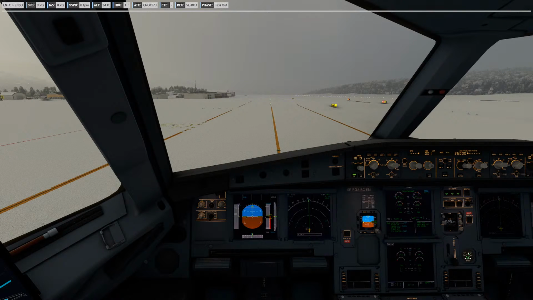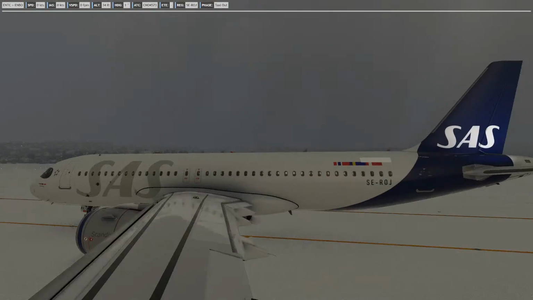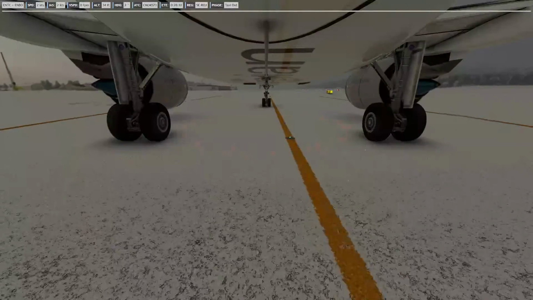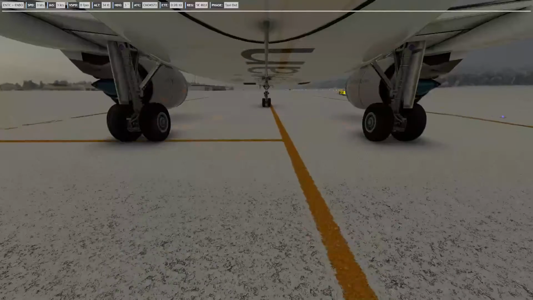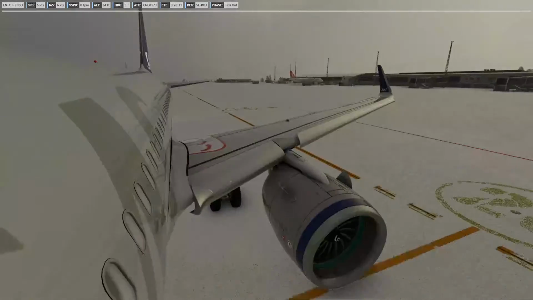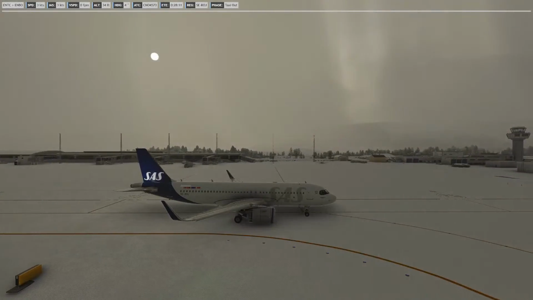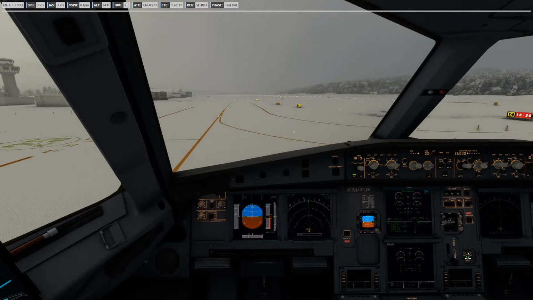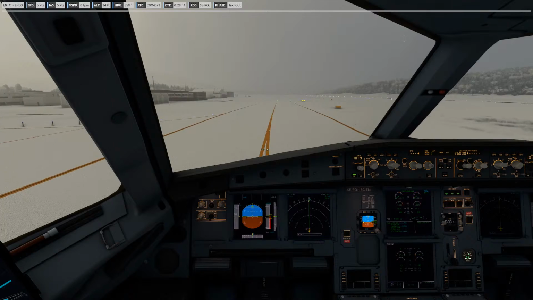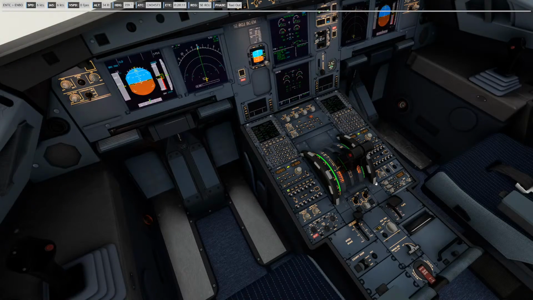All right, here we go. Parking brake released. Look at that wing flex. Beautiful. Actually, let's go to the next taxiway. All right, so we're going to set the auto brake to max. Speed brake is already armed. Flaps 1.